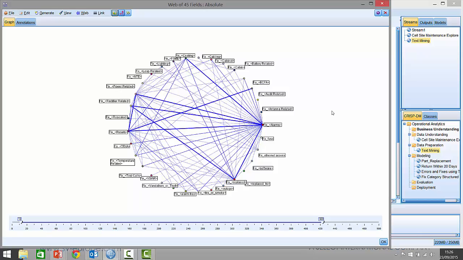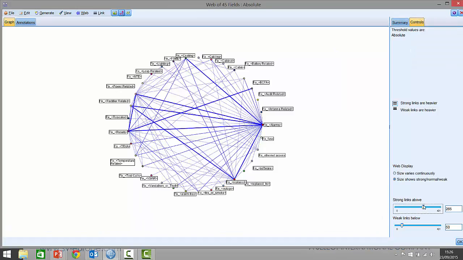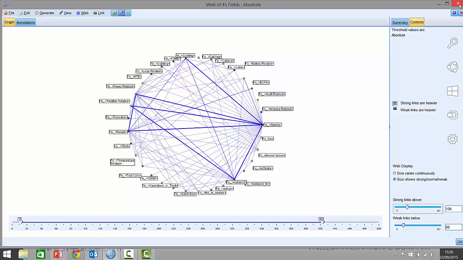So we can start to see situations here which are kind of interesting, because we know that the company is interested in when a part needs to be replaced, or when things are likely to just need a reset. And we can see situations where cooling's related to alarms, etc. And we can control the strength of this relationship by using a little slider control here and saying, actually, I'm only interested in really strong relationships, so just show me them and mask out the weaker relationships, or vice versa. I could look at the weakest relationships, masking out the strongest relationships, and so on. I can control the thresholds.